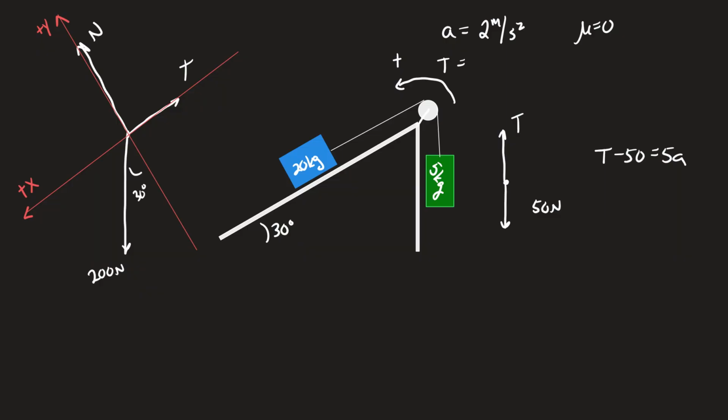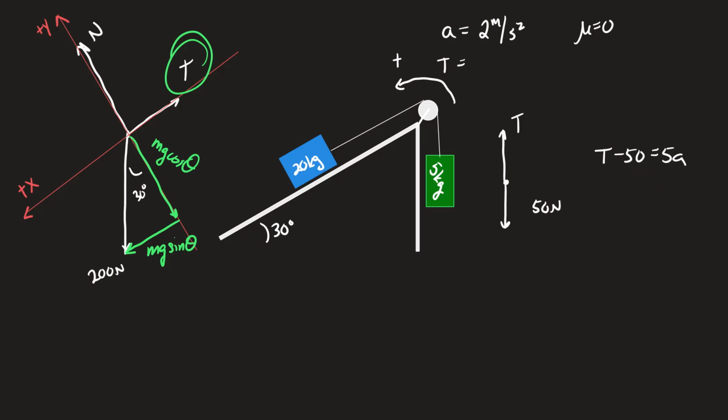It's a lot to remember. But guys, we've done ramp problems so much. Look, you don't have to make this an ordeal every time. There's always going to be a portion of the weight that is into the ramp, and that's always going to be mg cosine theta. There's always going to be a portion of the weight that's down the ramp, and that's always going to be mg sine theta. Go ahead. The tensions have to be the same. Yep. So this T and this T have to be the same.